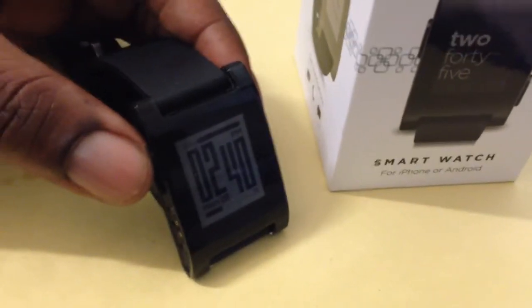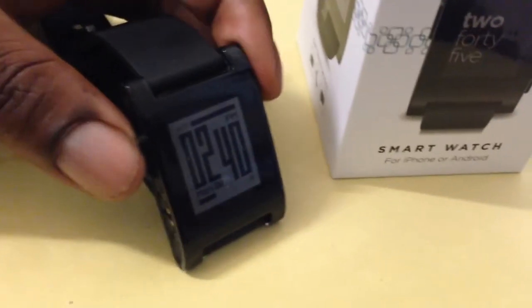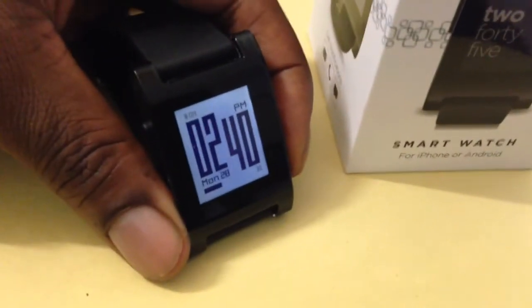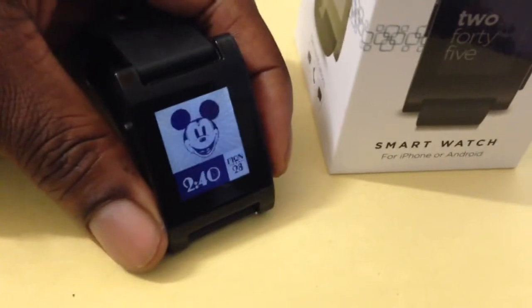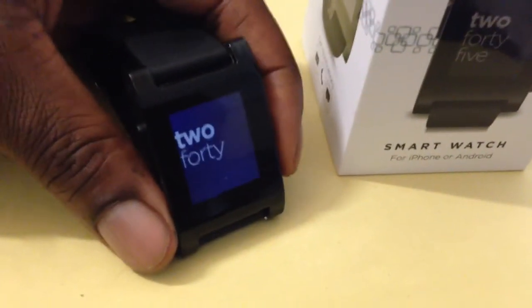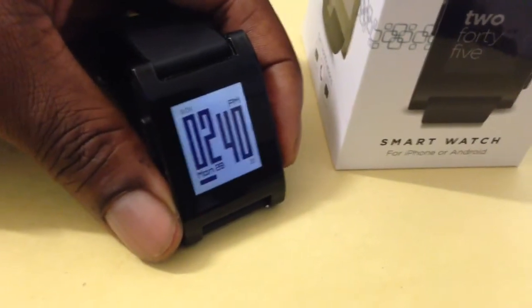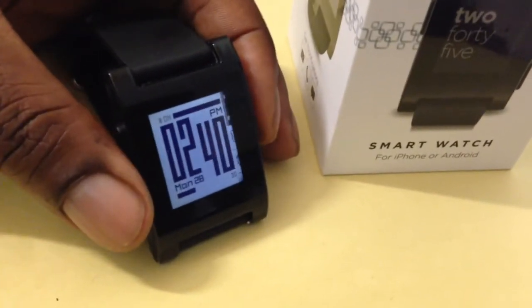And it's, like I said, pretty decent, man. I like the technology. I think it's worth it, especially for somebody that's on the go, somebody that's always busy, somebody that keeps the phone in their pocket. Most of us keep our phone in our pocket, so it definitely gives you that advantage to just go and check who's calling, or what notification is coming in ASAP.